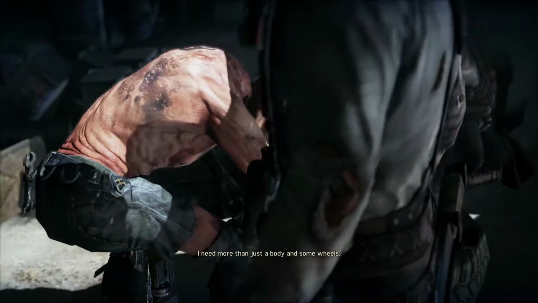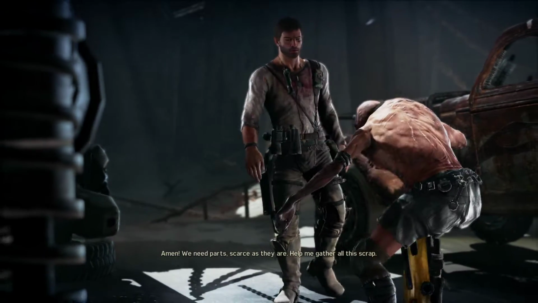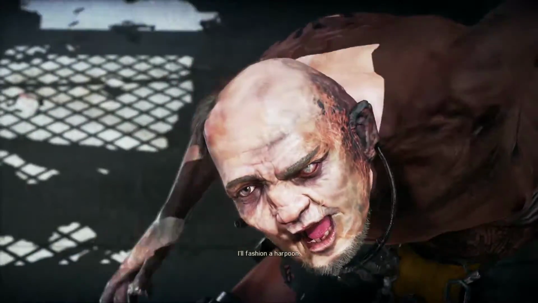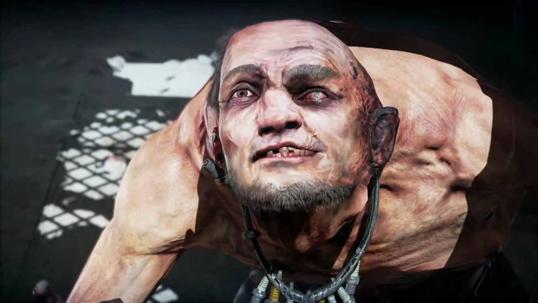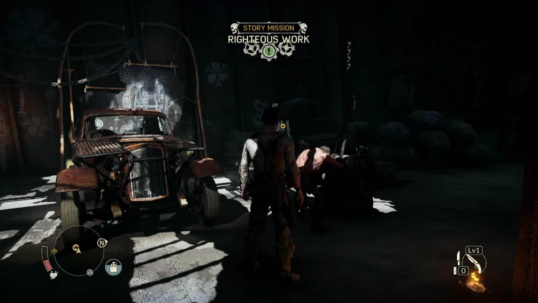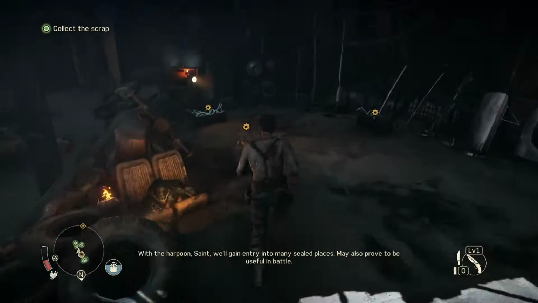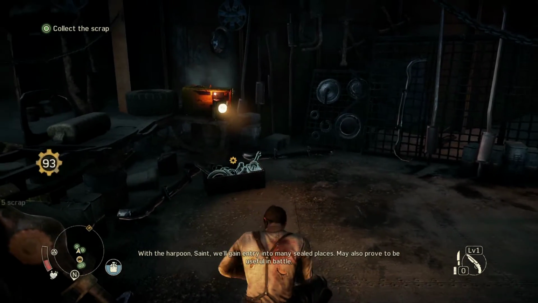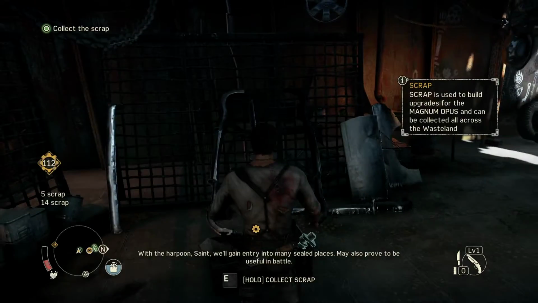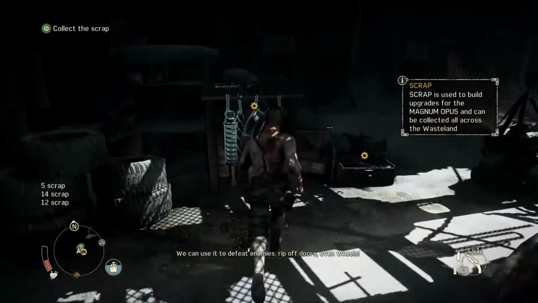I need more than just a body and some wheels. Hey, man! We need parts. Scarce. Hey, fucking man, man. Help me gather all this scrap. Huh? I'll fashion a harpoon. Harpoon? Wretched work. Collect the scrap. We'll gain entry. May also prove to be useful in battle. How so? We can use it to defeat enemies, rip off doors, even wheels.